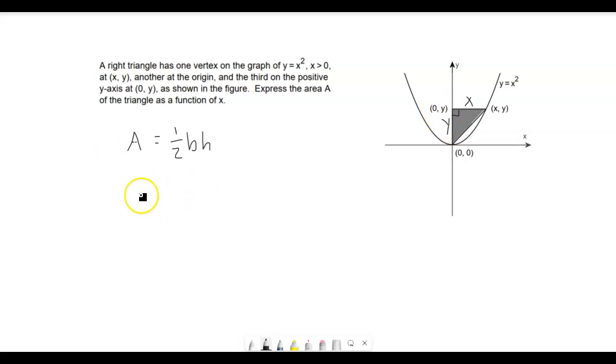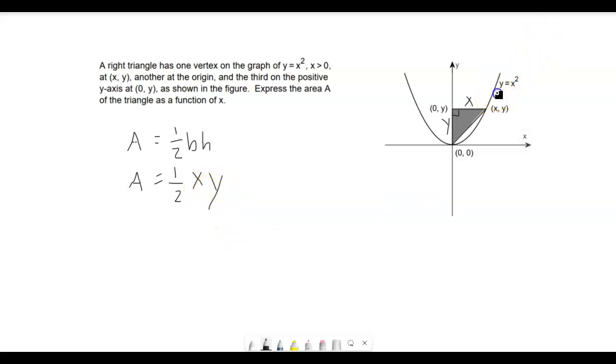So now I can go back here and I can rewrite, get out of the base and height terms and get into 1/2. Our base is equal to x and our height is equal to y. And we're pretty close to finishing this, except for that it says express it in terms of just x. So we need to get rid of this y. So what we're going to do is we're going to find a constraint equation, some equation, or maybe even a formula in some problems, that's going to give us both x's and y's. That way we can solve for y and then substitute that in to get it in terms of x.